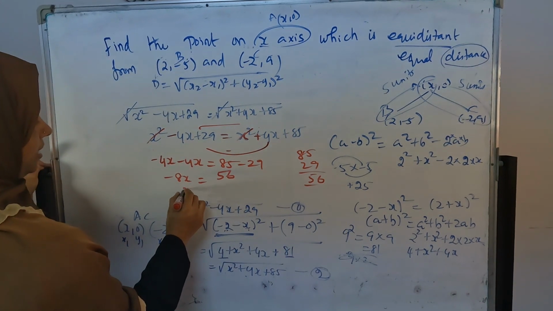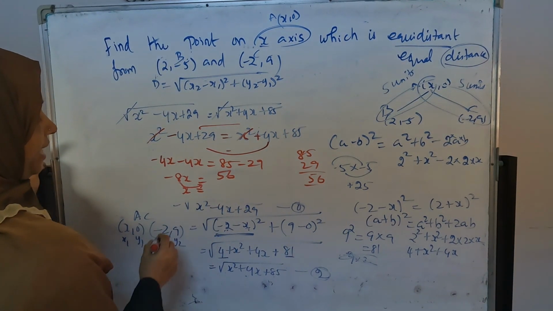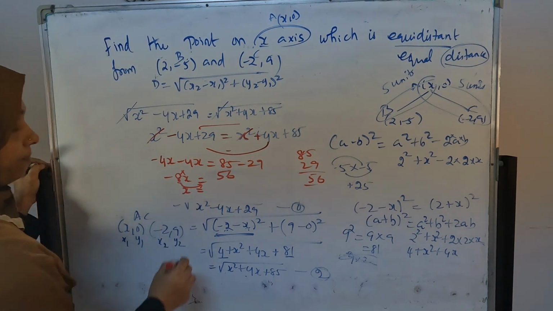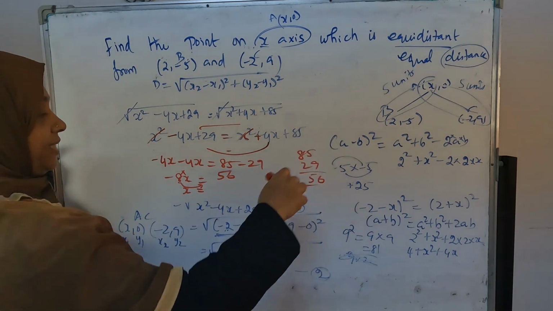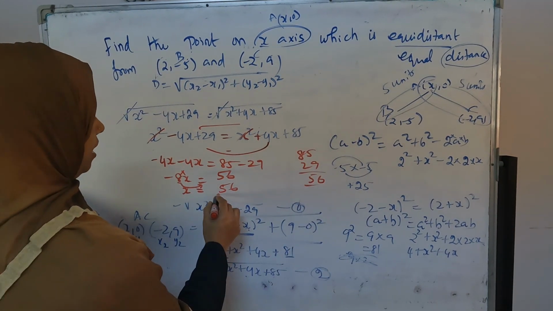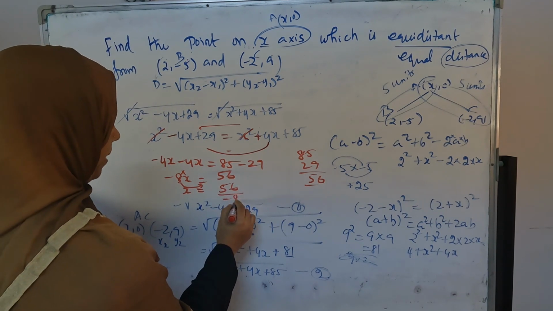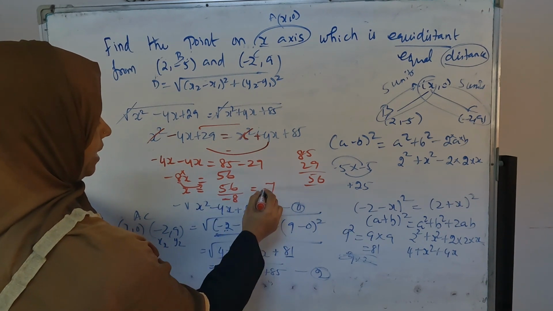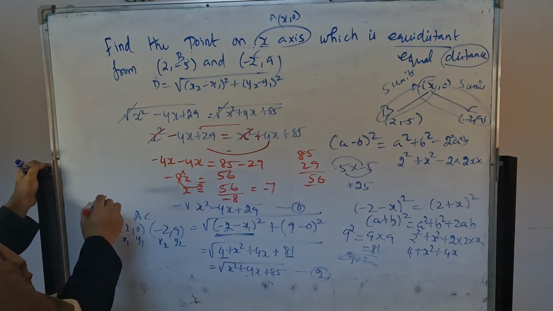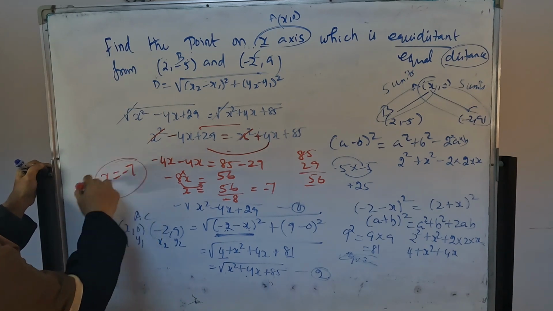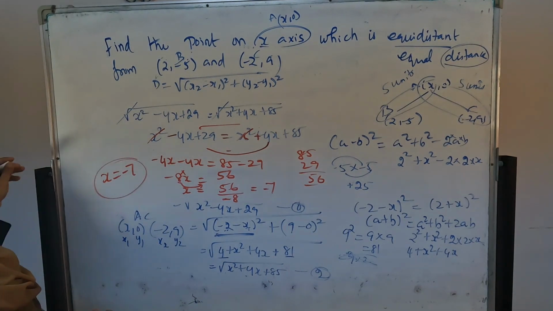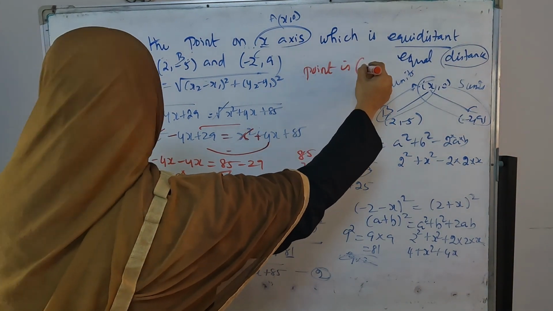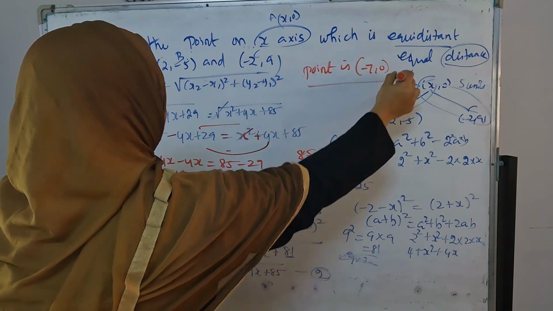56. Then x is equal to this minus 8 coming this side. It is not a plus 8. Listen, between the 8 and x, multiplication is the symbol. So coming this side is division only, not addition. So 56 by minus 8. That time cancel. 7. This is the same minus symbol. Minus 7. X is minus 7. X value is minus 7. So the point, how to write the point? Point you are writing, point is minus 7 comma 0. This is the answer.